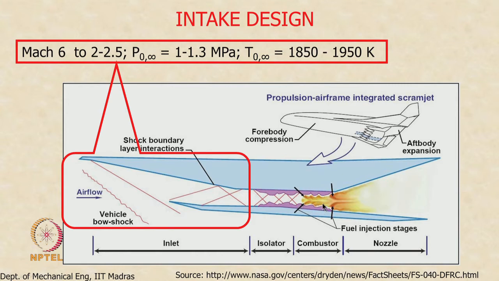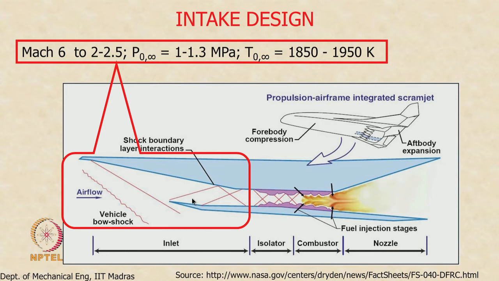If the amount of heat that we add, let us say, is more than Q star corresponding to this Mach number, then what is likely to happen in this case? You are going to have a normal shock. So if the normal shock occurs, and then in this case, if the normal shock goes all the way into this intake, then the intake will unstart. The normal shock will propagate all the way here, and then it will stand here, where it will be very, very strong.